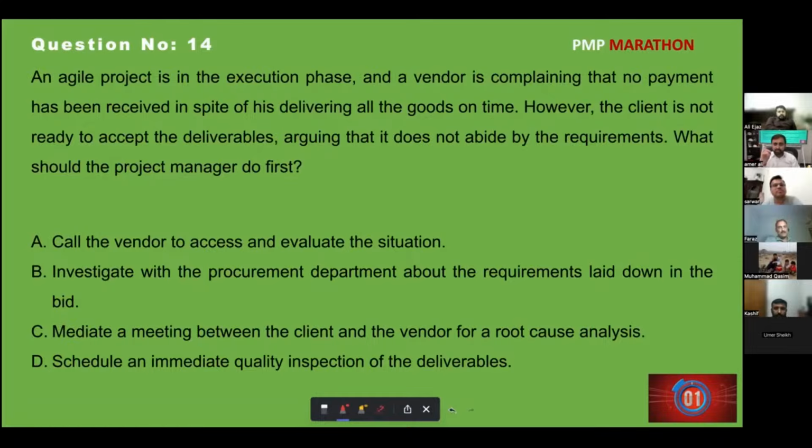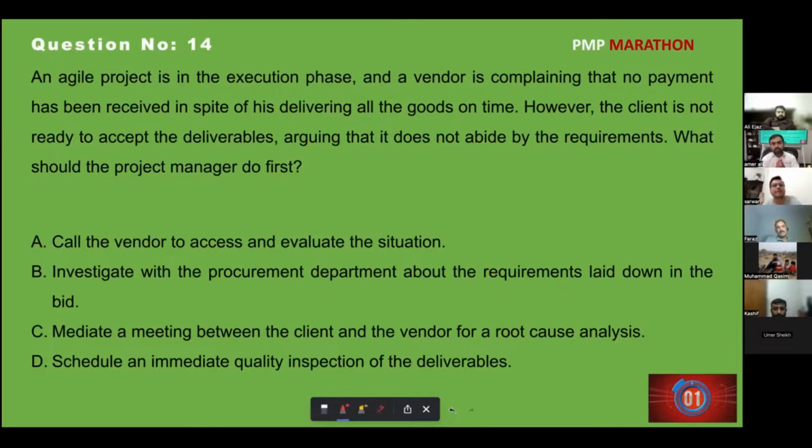Ali, I need to work with your coach. Many of your questions are wrong here. I need to see, your mock is very wrong. No one, so we need to work on that. Ali, we need to have a call about that.